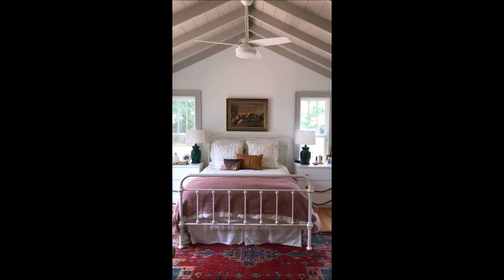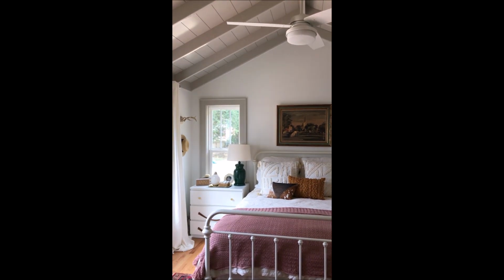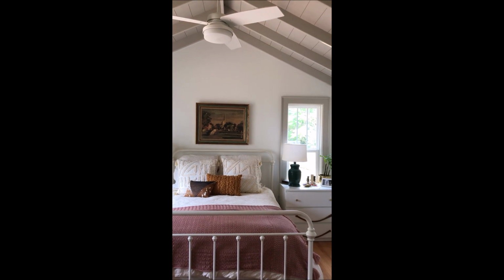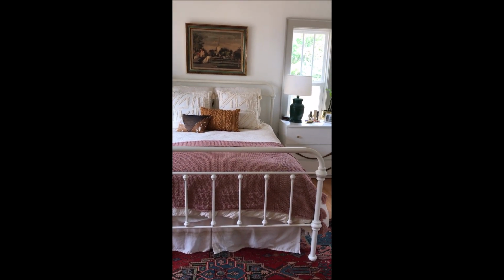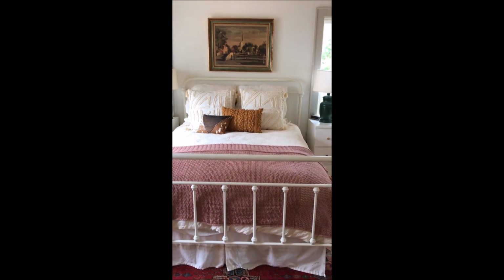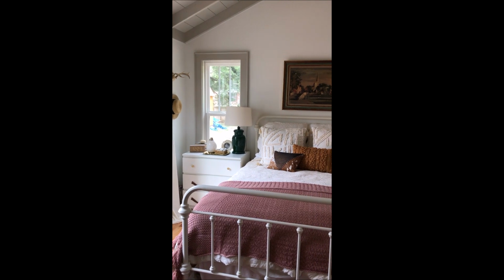But for fall, I absolutely love bringing in richer hues and woven textures and natural elements. So that's what you're seeing throughout the house. There's such small changes, you guys, but they make a big difference. Like this woven rose-colored pom-pom throw pulls the pink out of the rug. And then just the addition of that rust pillow, and this feels like a more grounded, cozy space than it did before.